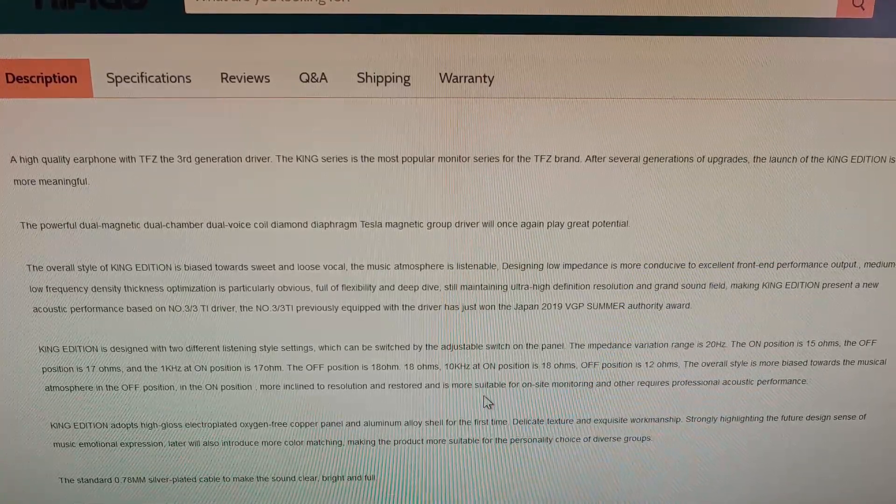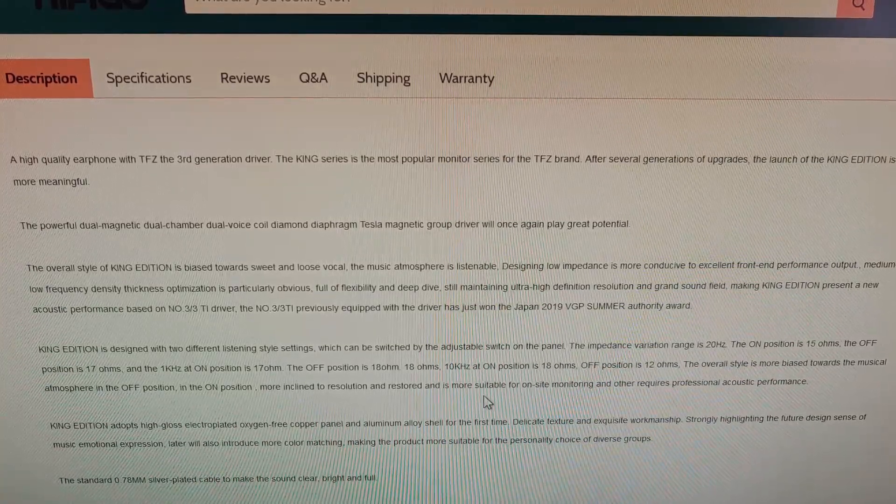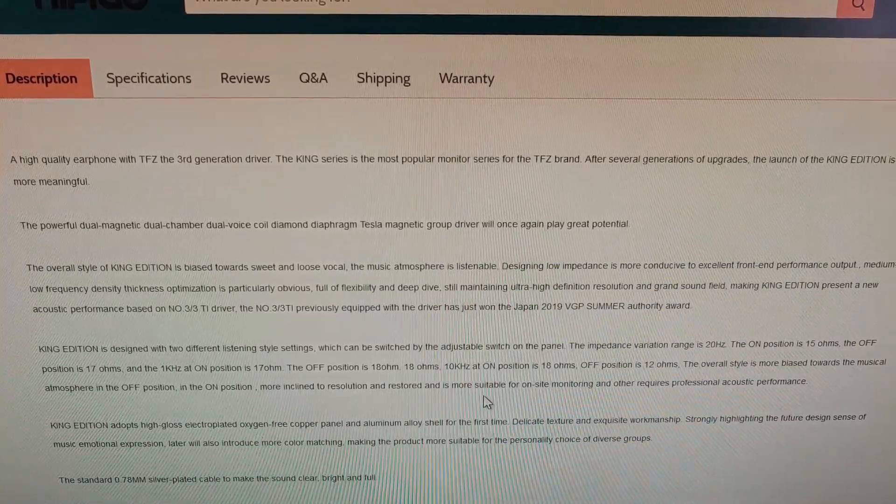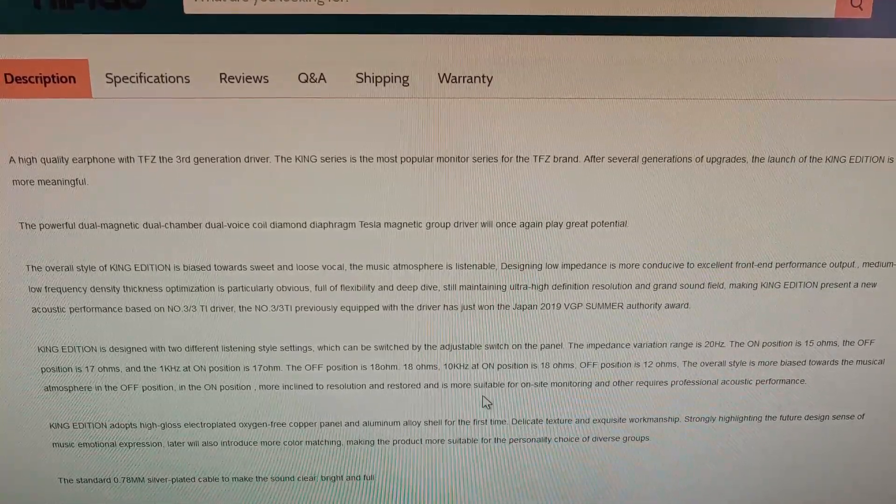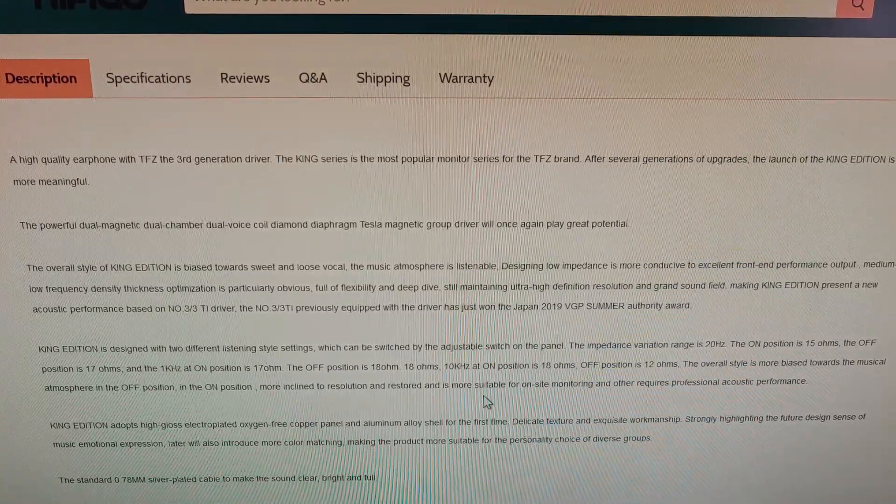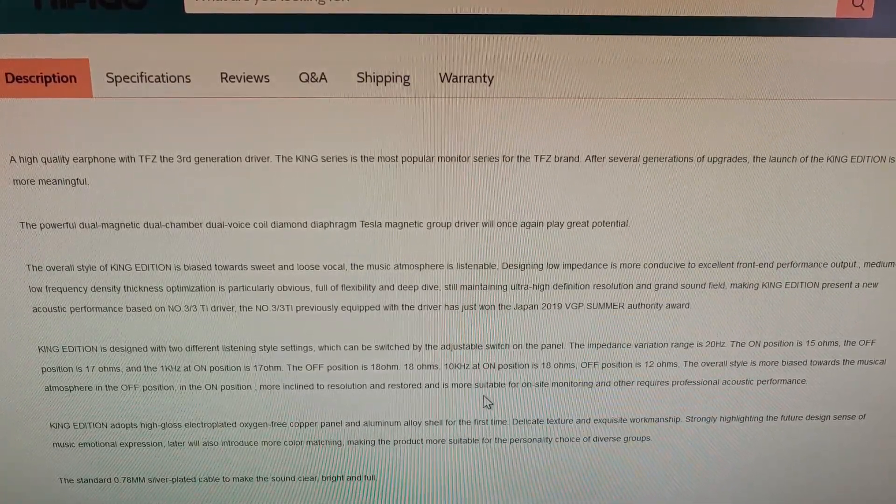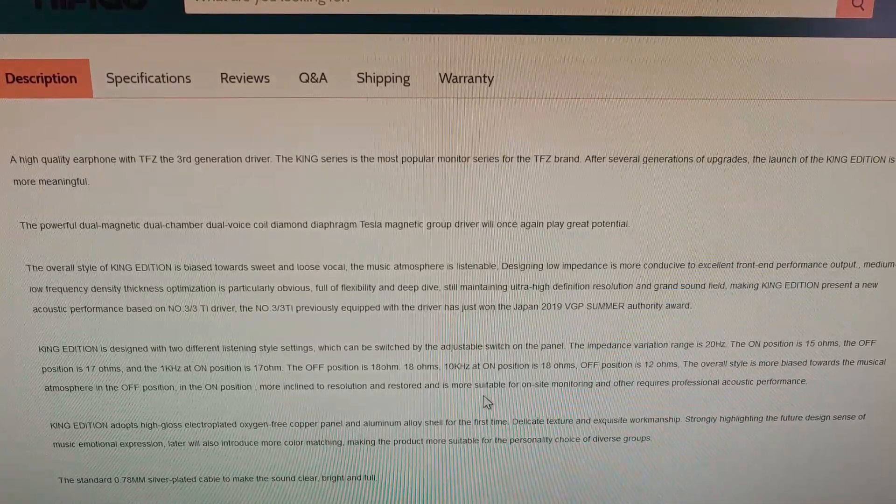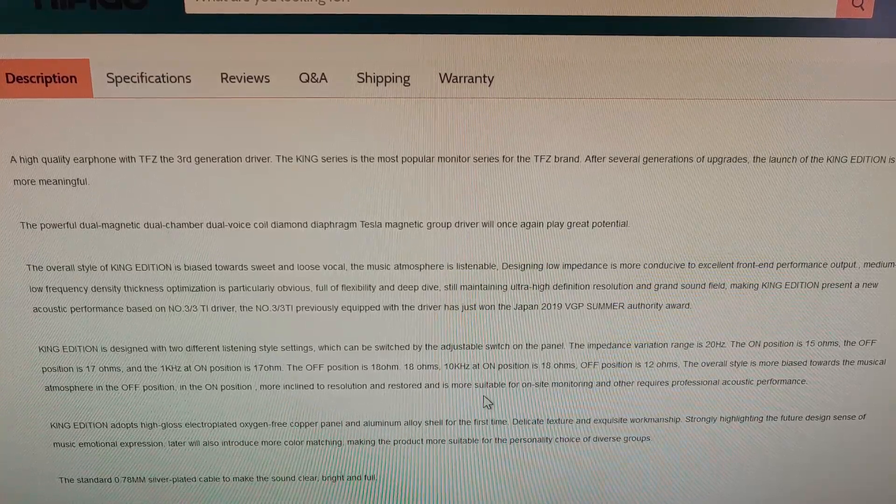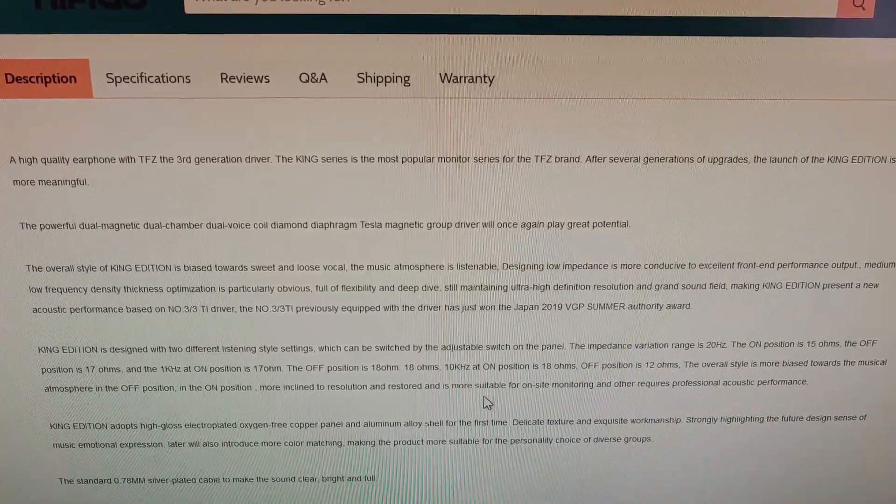And to see that the 10 kilohertz drops down means that a lot more of the musical properties, the acoustic properties, would be brought up, is why it would be considered more musical in the off position. In the on position, that gets jacked way up. In the 1 kilohertz region, it becomes a bit more lower, so it's easier to attack that, so it's a bit more prominent, not as tight. Whereas the 20k, it becomes significantly lower impedance. I mean, it's only 2 ohms, but the 2 ohms can make a bit of a difference. It becomes much easier to reproduce that range, so it becomes more forward. The attack on it becomes more substantially noticeable.